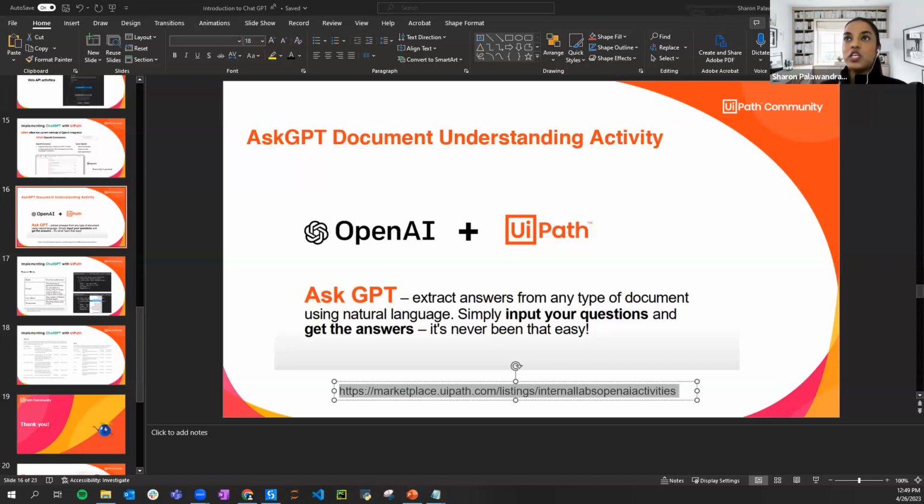And for the question, is GPT replacing out-of-the-box ML extractors? I don't think so, because first of all, the technology is very new. And second of all, the out-of-the-box ML models are a very advanced technology that I absolutely love. If you are using document understanding with out-of-the-box ML models, you will see how well they have been trained for use cases like invoices or any other documents. So I don't think that's going to happen anytime soon, right?